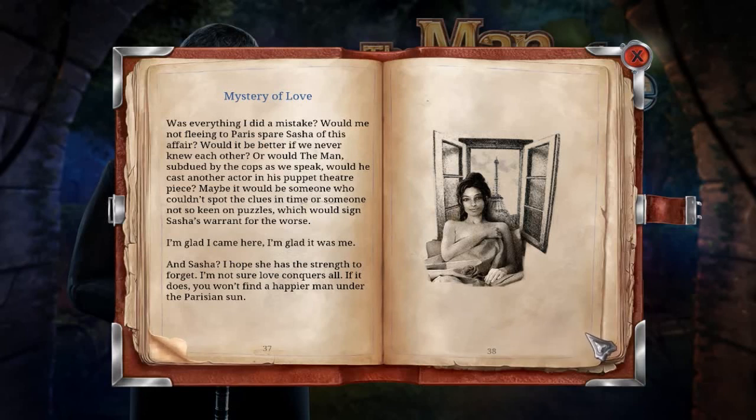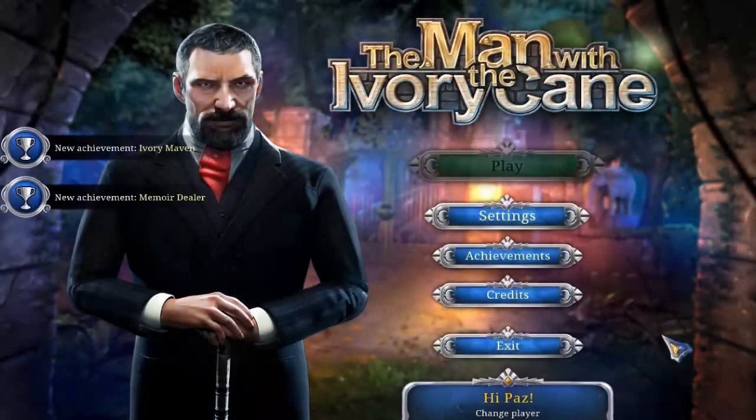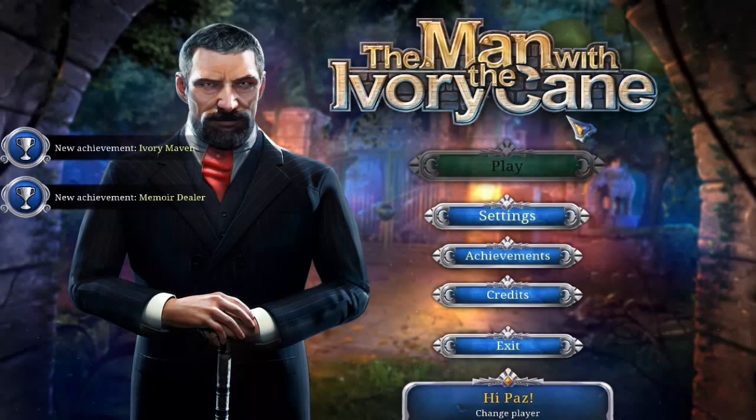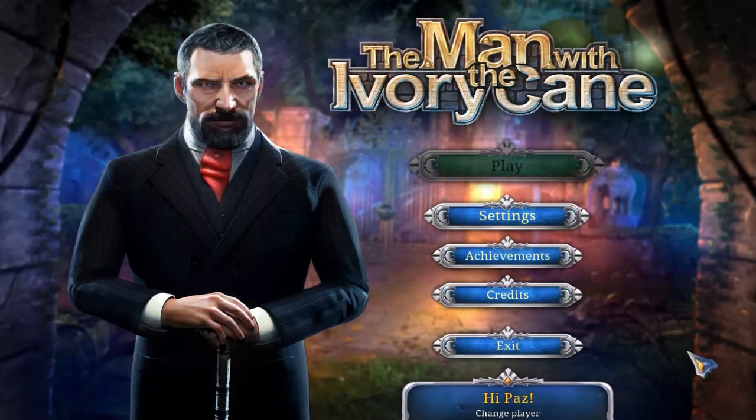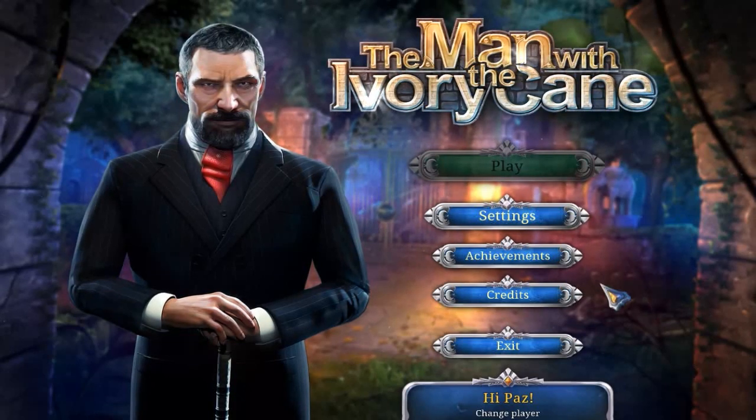But at least there is hope, guys. I'm hopeful that we'll be together. And I'm hopeful that me and the inspector will be friends, right? Didn't start off well, but hopefully we can be friends. Well, anyway, guys, this is the man with the Ivory King. So, I forgot the name of the developer. Hold on, guys. Who is it again?